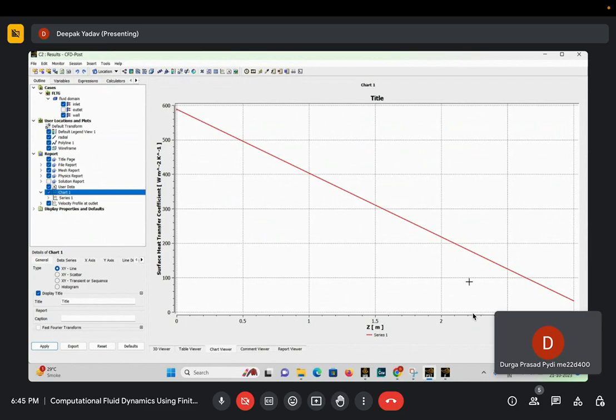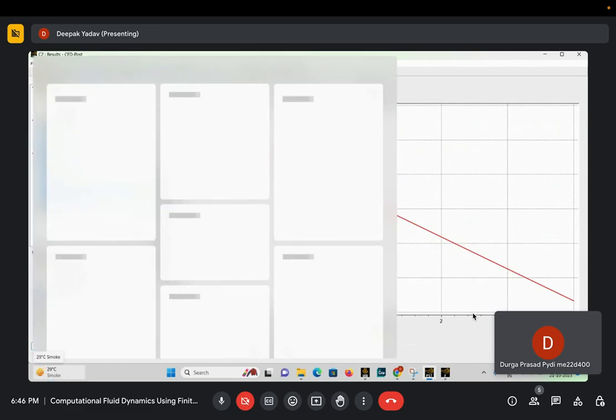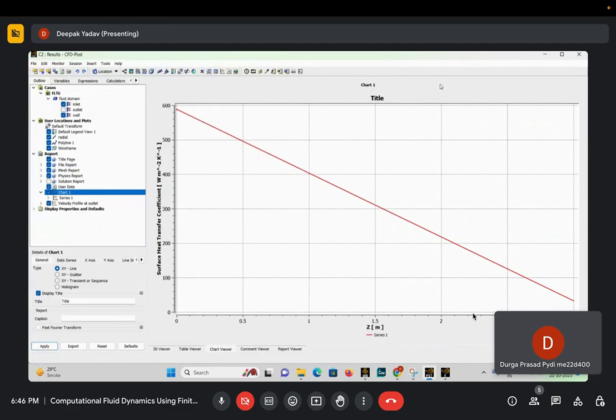So what is the length you have used? 3 meter. So your entrance length will be around 10, right? No. When is your flow thermally developed? What fluid are you using? Prandtl number is close to 1. Is it close to 1 or something else? What's the Prandtl number for your case? Mu Cp over K, for water, I think this is 6.9. Okay. Yes. So for thermally developed flow, you will need a lot more length.